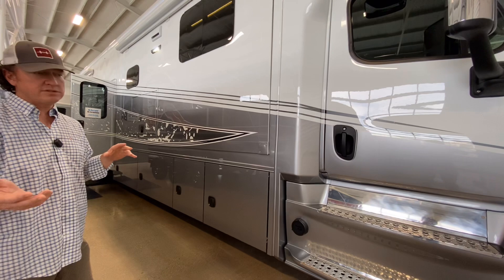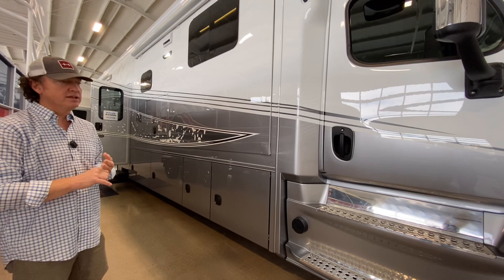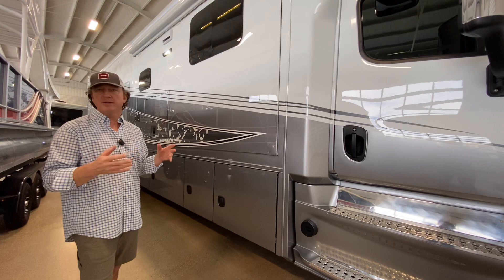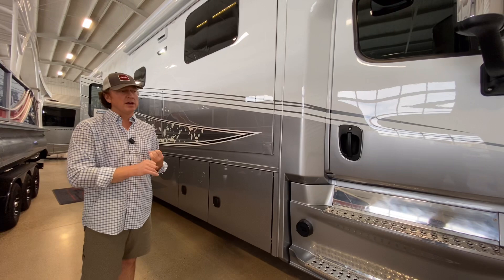I can't stress enough the difference. Don't take my word for it — just Google RV wreck. Look at what your diesel pusher or fiberglass-sided truck chassis looks like in any kind of major accident. It's not pretty. We get a lot of customers who come to us because they want a unit that's safe — they want to be able to put their family in the back. If they have some kind of major problem like a blowout on the road, they just feel safer. Definitely, safety is the number one concern.